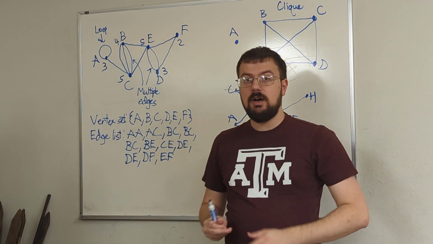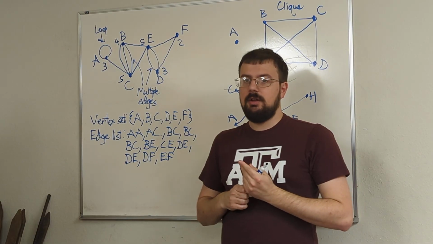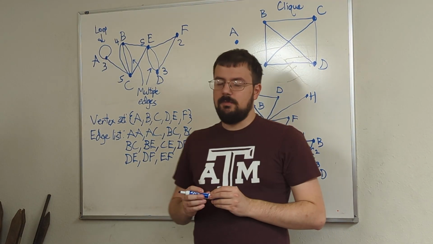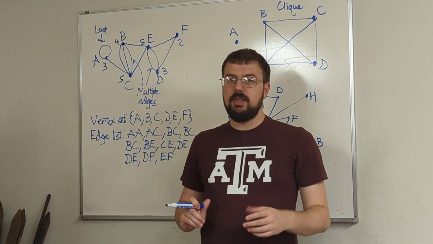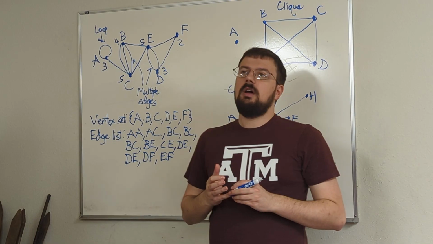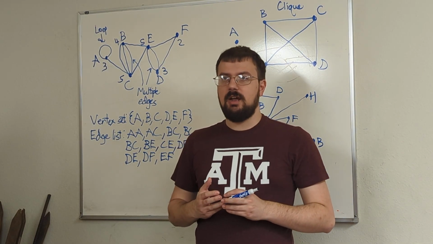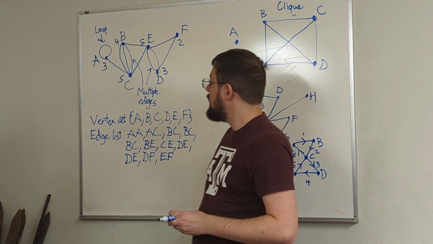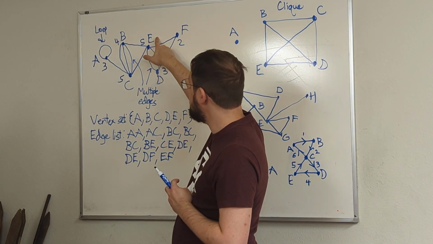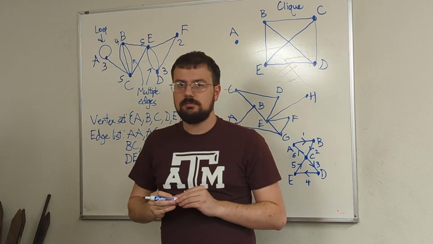Now we can classify the vertices in a graph based on whether their degrees are even or odd numbers. So when we refer to odd vertices, that just means vertices that have odd degrees. Whenever we refer to even vertices, that just means vertices that have even number degrees. So in this case, the odd vertices in this graph would be A, C, D, and E, and our even vertices would be B and F.